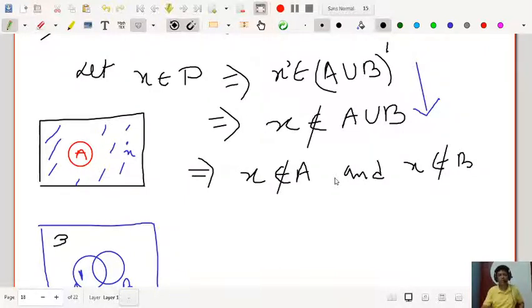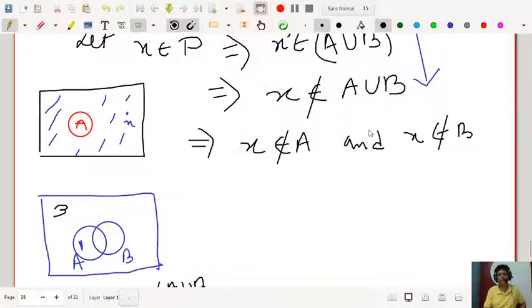Okay, that's the thing. So if x does not belong to A, can you tell me what would be the next step? If x doesn't belong to A and x doesn't belong to B, then it doesn't have any sets, basically, right? Then x belongs to? If x doesn't belong to A, then x belongs to A complement, A prime?